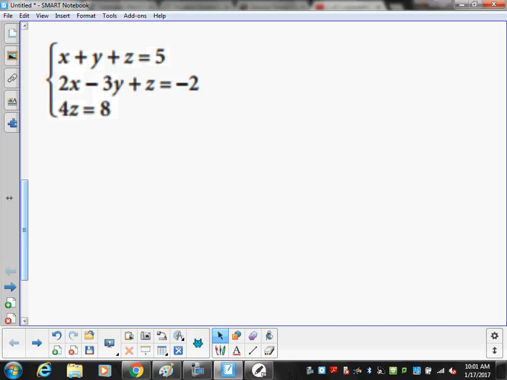All right. Okay, y'all, the next one. The next problem, there are 3 equations and 3 variables to solve for. The process is still the same. We're going to look for the easiest variable to solve for, and then we're going to start substituting stuff back in until we have values for all of it.